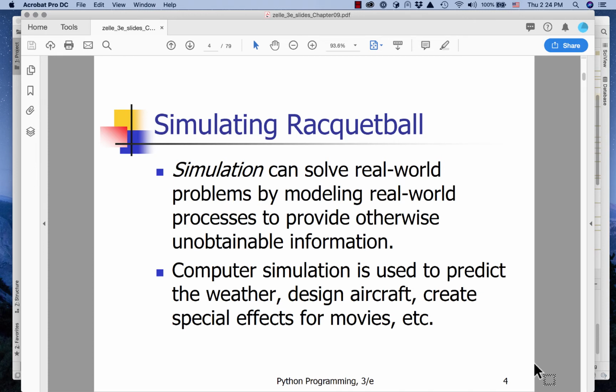So why simulation? Well, simulation can get us the answer to a lot of problems in the real world by mathematical modeling. Okay? And sometimes these are things that are kind of hard to figure out through analytical means, through just raw calculation. And even though you can describe the problem in some kind of a sense having to do with mathematical probabilities, it's not always easy to foresee the outcome.